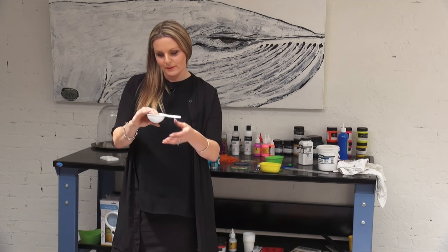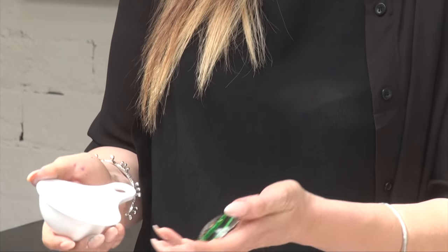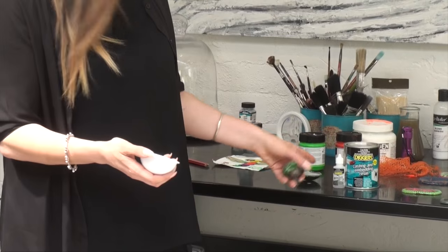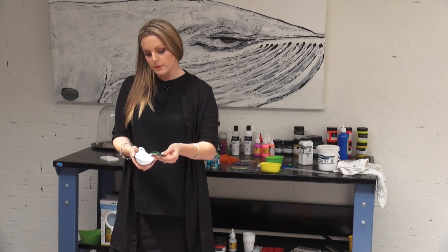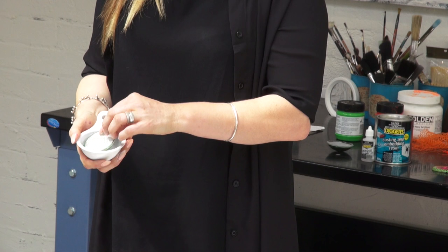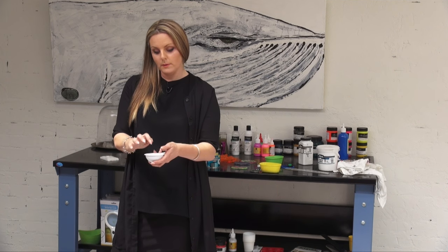This one I made just with a pancake ladle because of that dome shape. I thought it was perfect for an eye. And so what I did first was lay the resin inside there. I used the Diggers one. You can get them at Bunnings or any of those sort of hardware shops. And put the resin in there. Then I just pop all the little accessories that I want in there, and then the iridescent material on top. Put it in the sun and it can be from anywhere between 20 minutes to an hour. If it's touch dry, you know it's ready and you can pop it out.